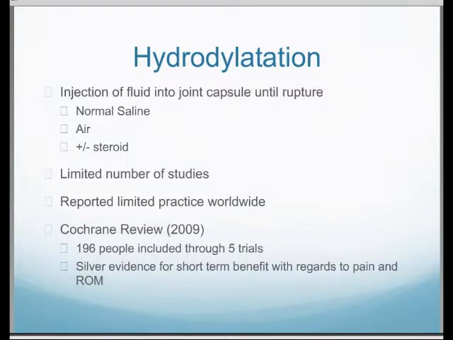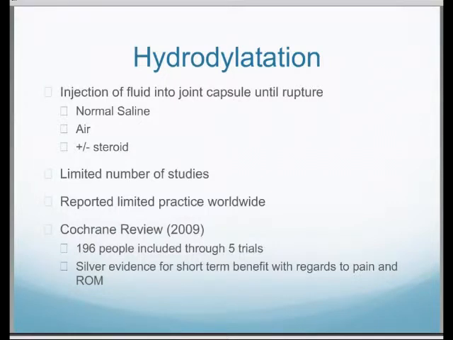There was a Cochrane review in 2009 that included 196 people in these studies. Again, they weren't able to do a full analysis because the papers didn't provide it, but they claimed there's silver evidence for short-term benefit with regard to pain and range of motion, in comparison to range of motion exercises alone.